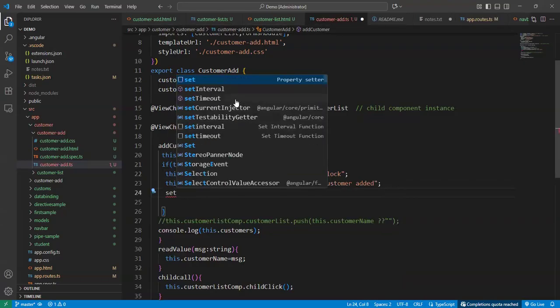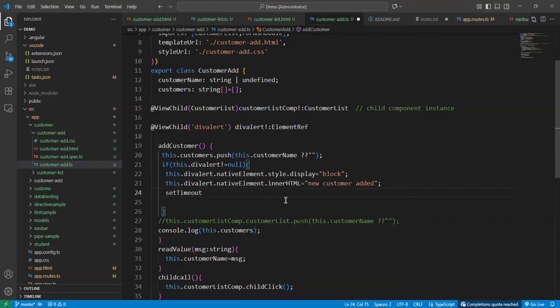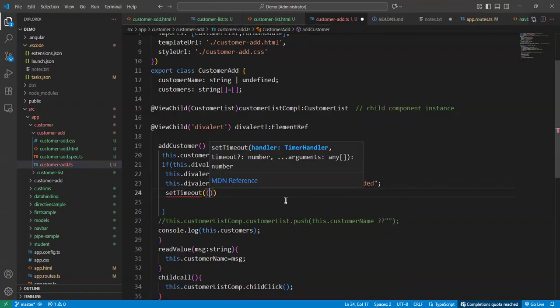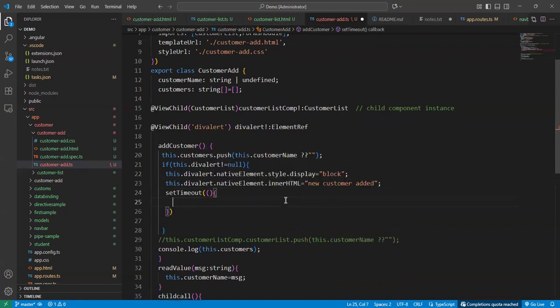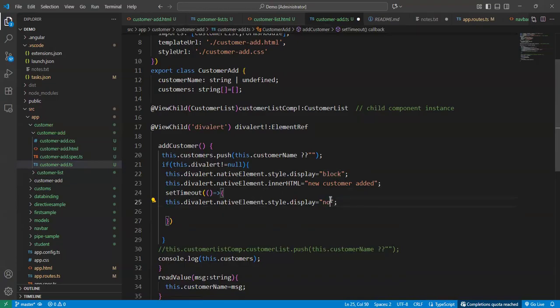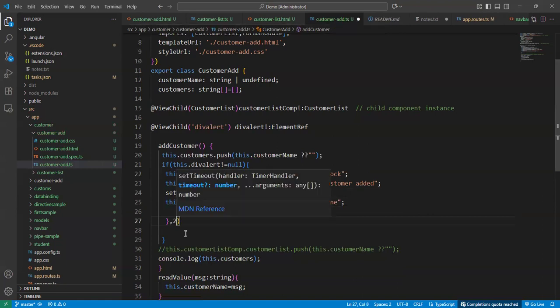Set timeout, dot display none after 2 seconds.